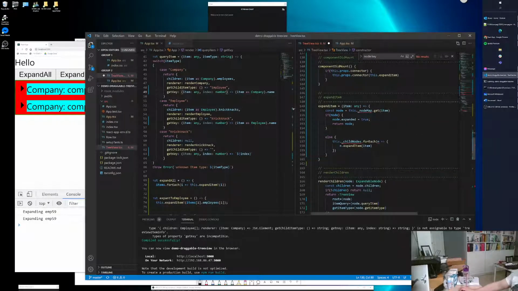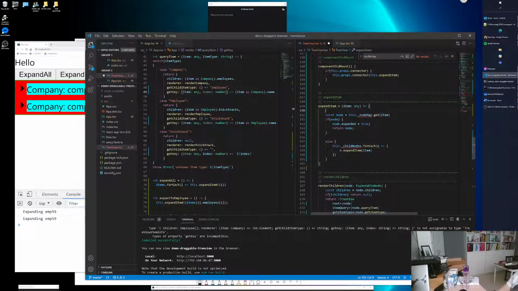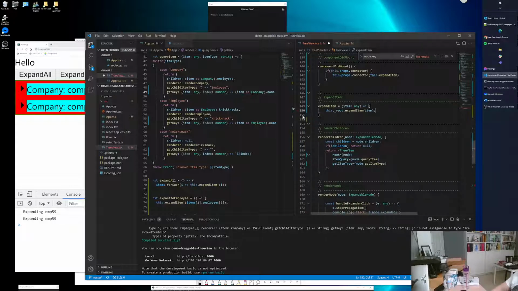Now we just go fix expandItem. All we do is we just say this.root.expandItem. That's it. That's all we have to do. Beautiful, beautiful. Love it.